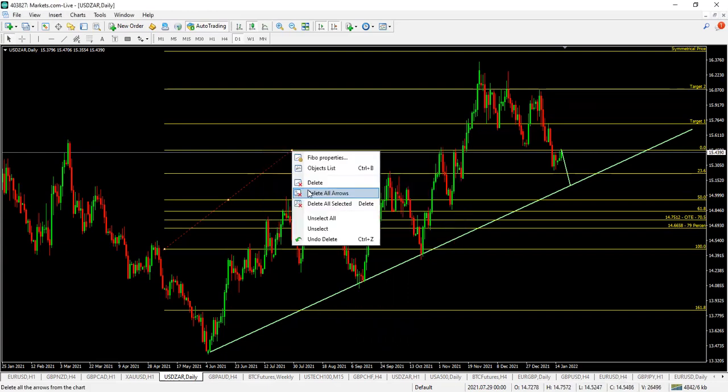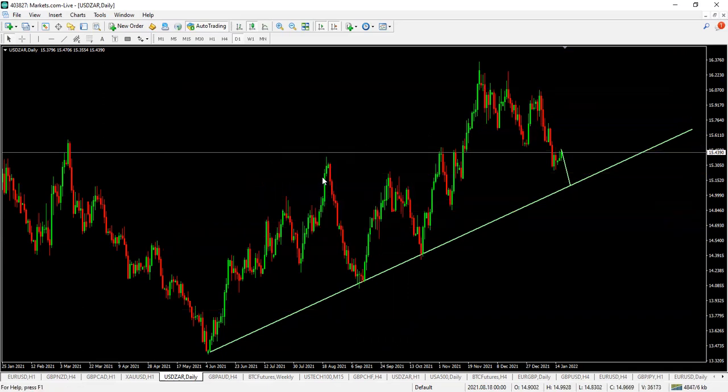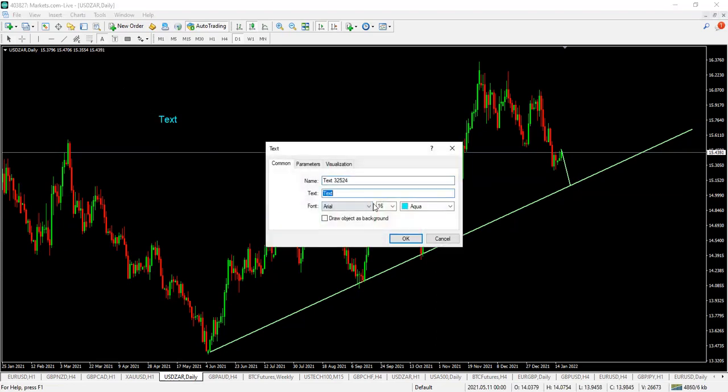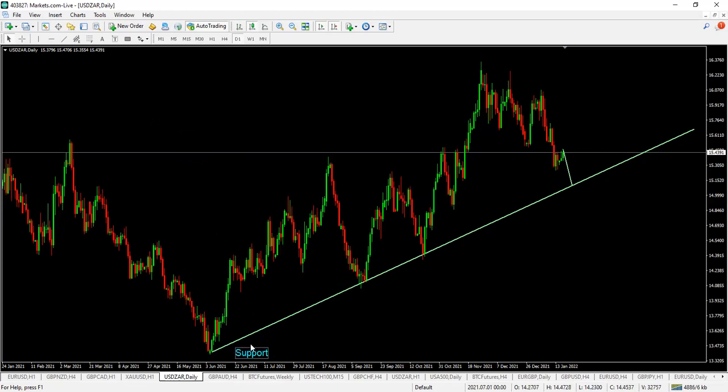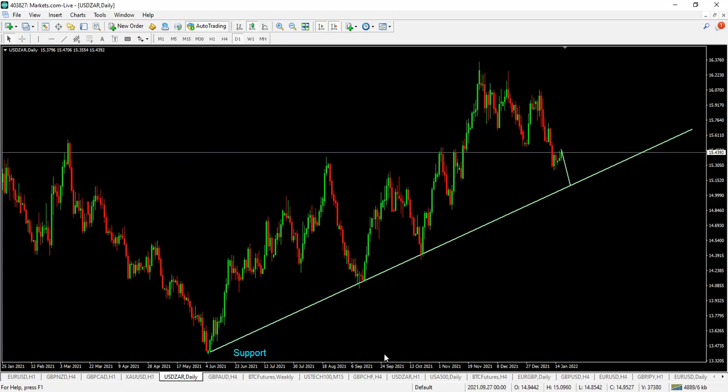This is just on your Fibonacci tool, okay? So this is just the basics of how to use this thing. And then we have the text here. Say, for instance, you want to make your notes saying, okay, at this level, we have our support level. Maybe we are talking down here. We have our support level. Then you leave it down there and say, okay, this is my support. Next time it comes here, I already know that I have whatever support.